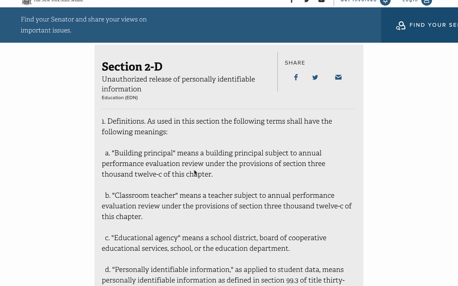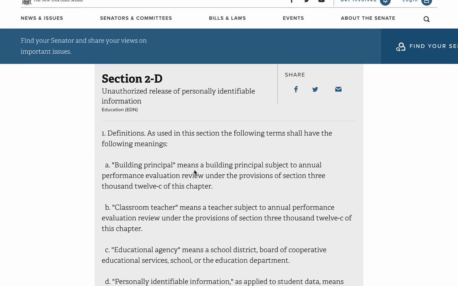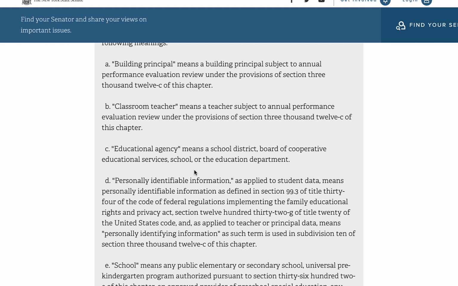Along with so many other firsts this year, we have been tasked with raising staff's awareness around a new term, EdLaw 2D. This page you're looking at is the bill itself. As you can see, it's a long one, and what we'll address is just the teacher-student portion of it. So in a nutshell, this New York state law requires all school districts in the state to have policies and procedures in place that safeguard the collection and transmission of personally identifiable information, or PII.